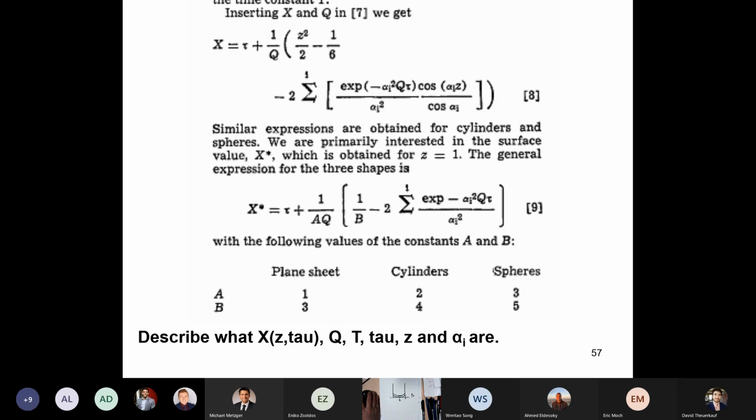Okay. So there's a lot of mathematics in this paper. And in the end, he comes down to this expression where he can tell you what the lithium content in the cathode is. So this capital X is not the position variable, it's the stoichiometry. So if you talk about LiXTiS2, where that X varies from 0 to 1, this is what we're talking about. And this is a function of time and position in the particle.